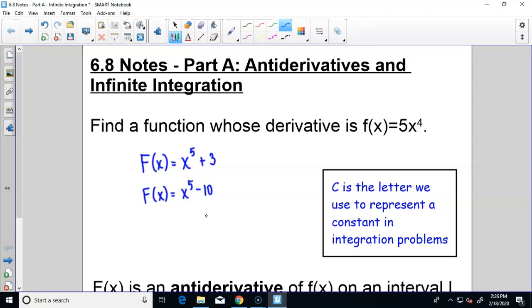And we could get crazy with some fractions, like some complex fractions that would work, but if we did, it would still simplify to be x to the fifth. So as far as the variable parts go, x to the fifth is the only thing that works. But we could have any constant added on the end, because when you take the derivative of a constant, you get 0. The way that we write this is called indefinite integration. Whenever we take the integral of this, we are going to put x to the fifth plus capital C.